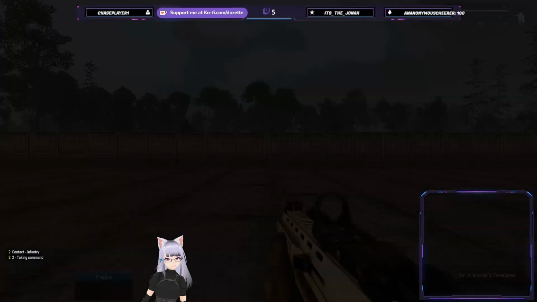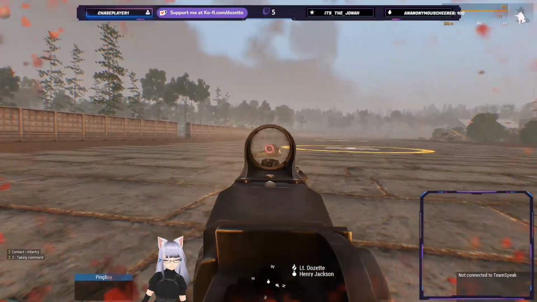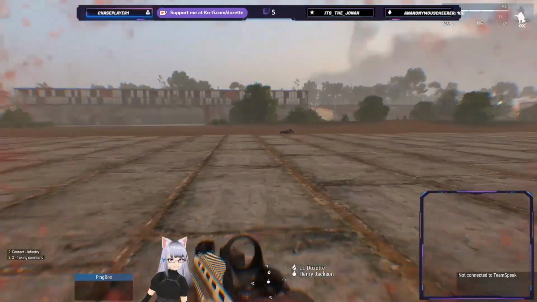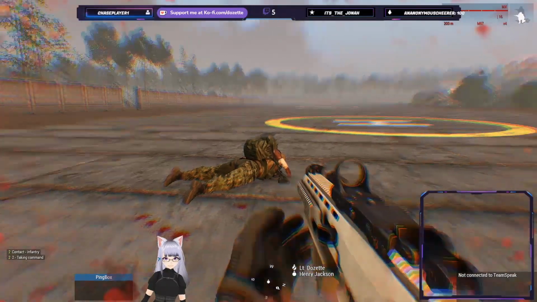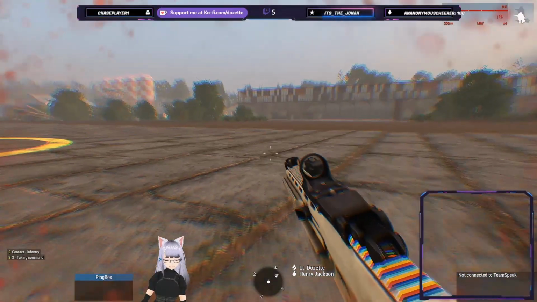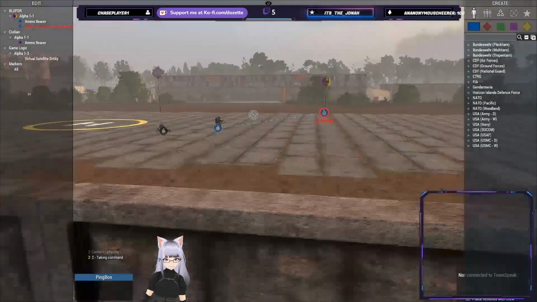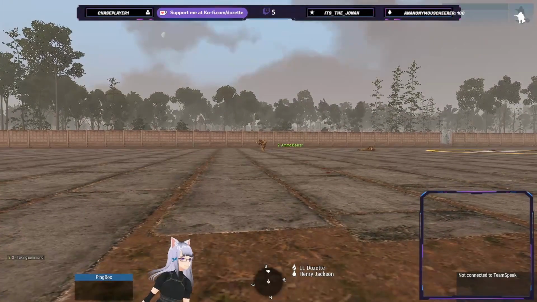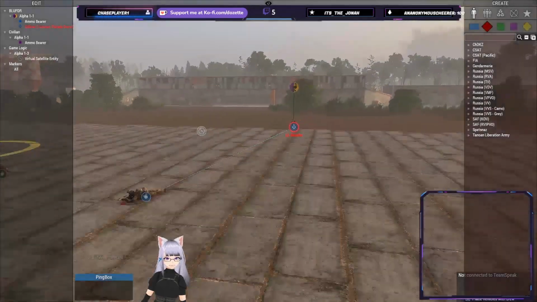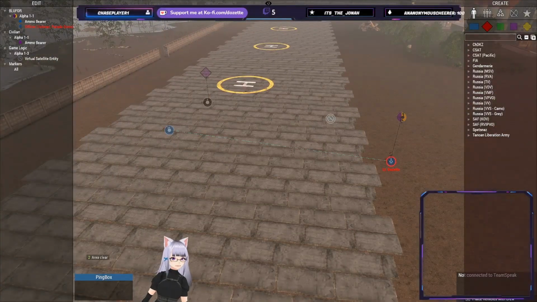Zeus can also do stuff like remote control units. So I've just gone into Henry's body right now to deal with the threat, and then I can release it as well and go back to the Zeus menu. And then if I let go of the Zeus menu, I'll be back in as my player. So Zeus is pretty powerful. It's pretty useful for running missions on the fly, but we're talking more about the editor today.